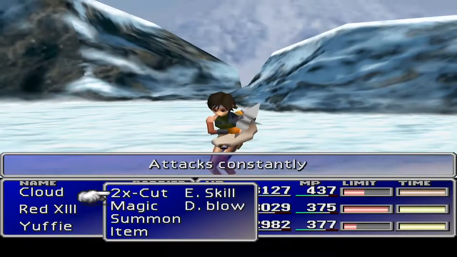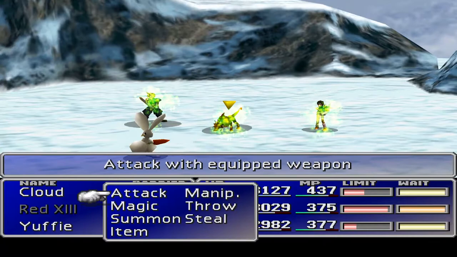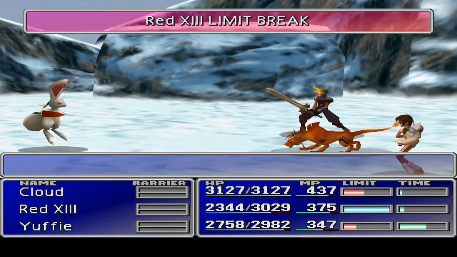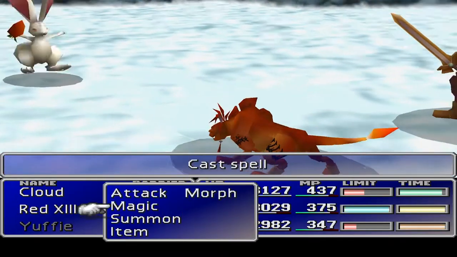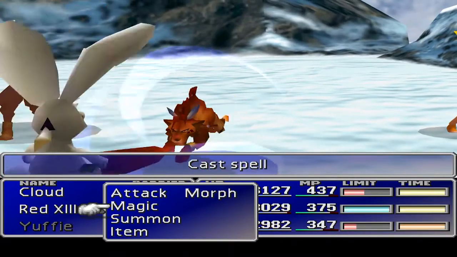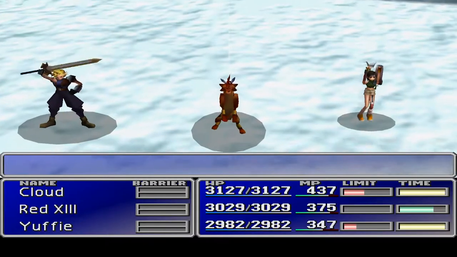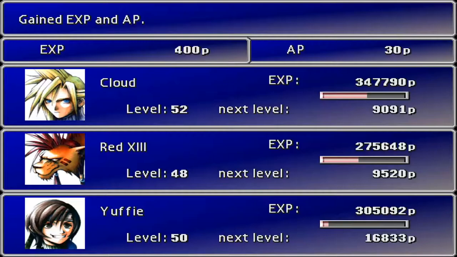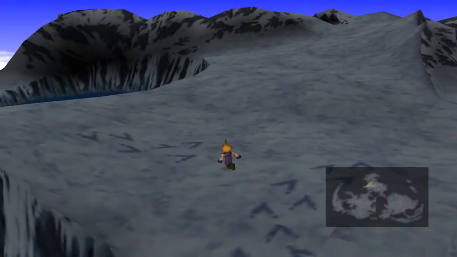I think I might. Let's just hit the regen. Cloud's going to do a defend. Yeah, everybody's just going to defend for a little bit. That's enough for Red 13 to get his limit. Nice. Let's do a Lunatic High. No, let's Fang it. Maybe the death counts for extra. I don't know. I do not know. 2,000 points, though. Can't argue with that. I mean, I could try if you want, but I don't think I'm going to. No more extra limit. I wonder how many times I have to do it.